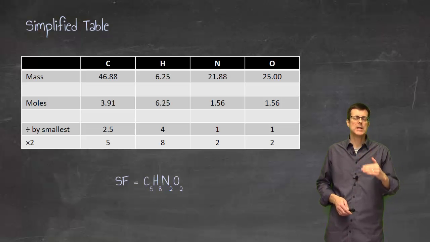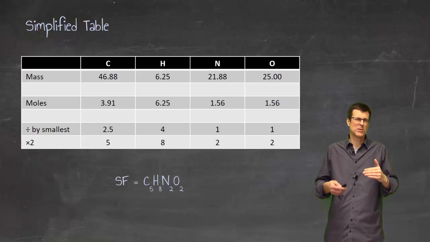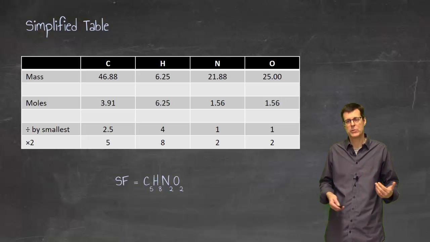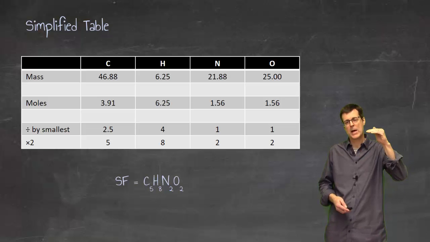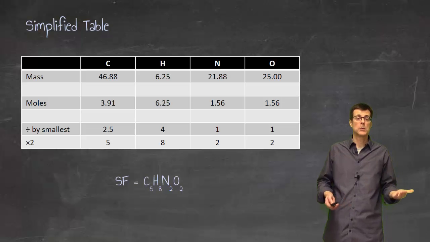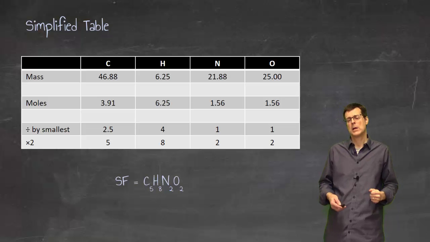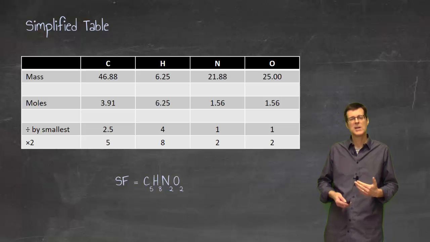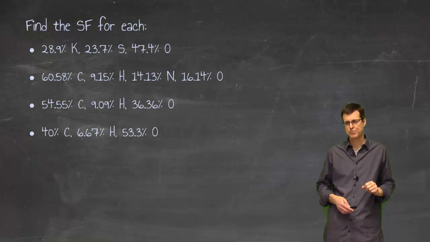Now, in that table, there were a bunch of steps that we have to do, but we don't necessarily need to write down everything we did. So this simplified table would do the job just fine. I wouldn't even need the gaps, but going from the mass to the number of moles, to dividing by the smallest, to the simplest formula would be just fine, even without writing divide by 12, divide by 14, divide by 1.54, whatever it was. So I can simplify the table a little bit, but there are key bits of information that should be in there.